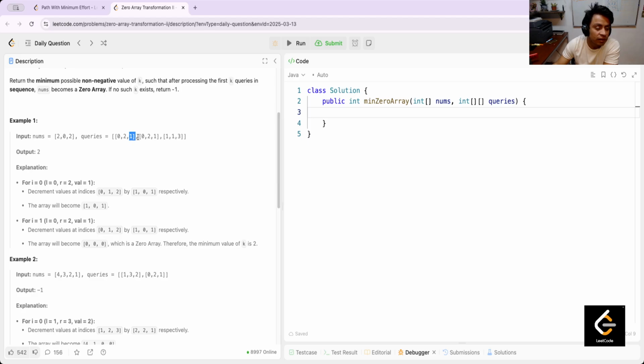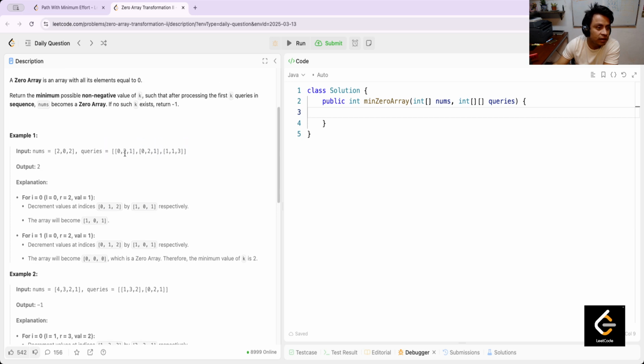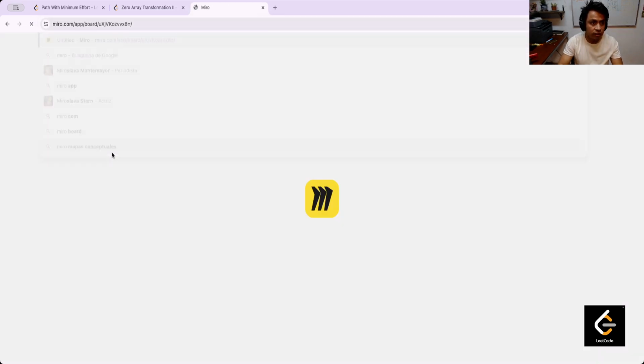And I need to apply this operation and discover, in the end, the minimum possible non-negative value. I think in the end, it's about how many positive values I have.